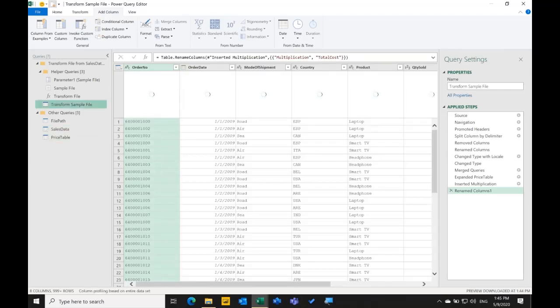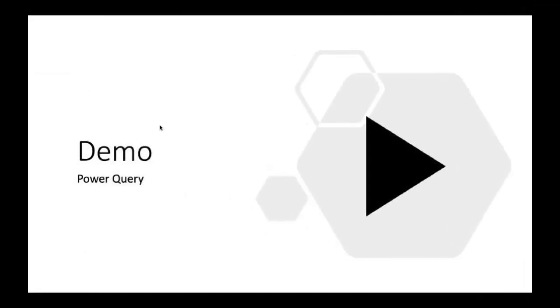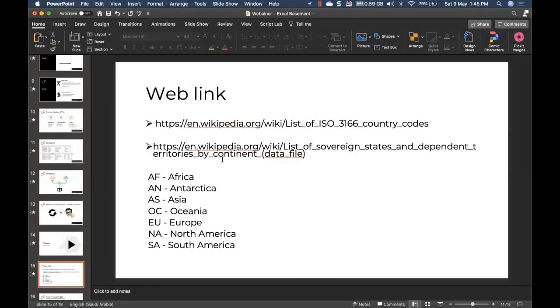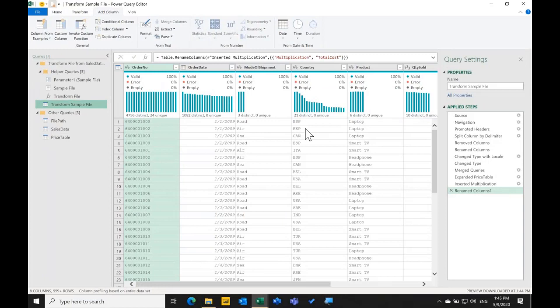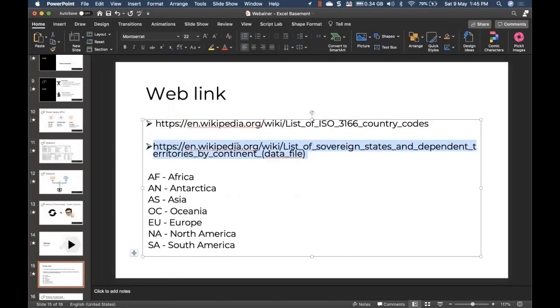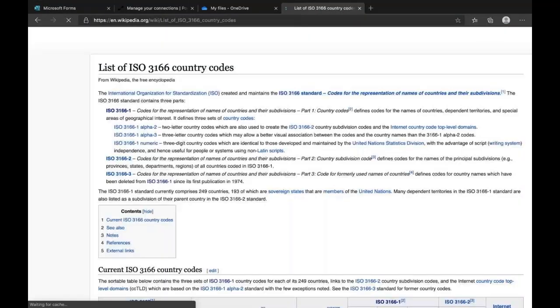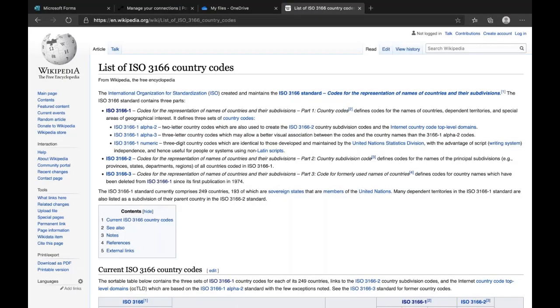Now, in the session, we have talked that we are going to get the data from the web. Unfortunately, in my organization right now, we don't have the data set for the continents. Now I need to go struggle all the way to the internet, and I got this data. I'll take this first. Command C, and let me go over here and Control V. So these are the list of the ISO codes for all the countries, sorry, not the companies.